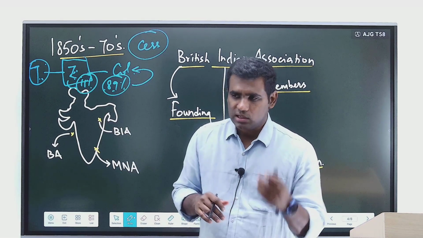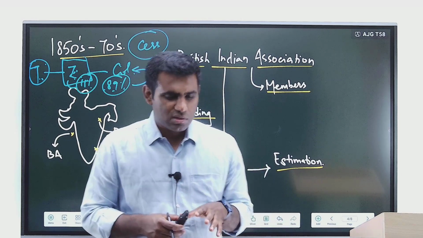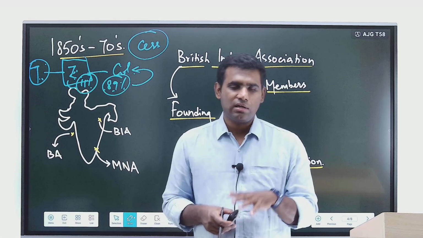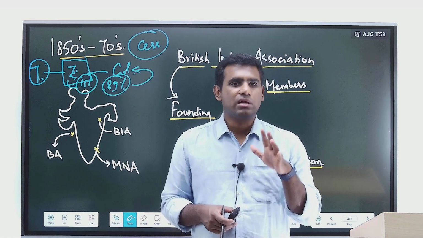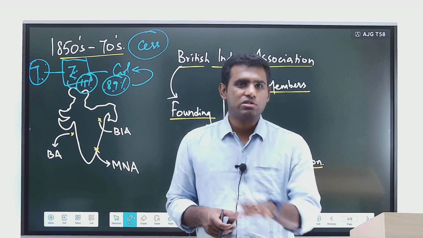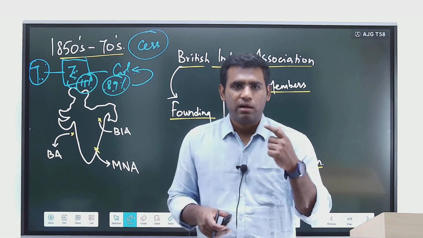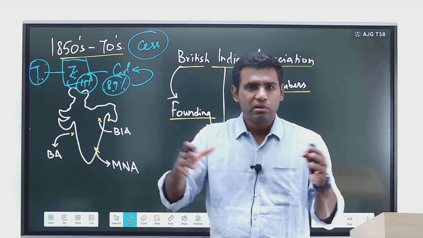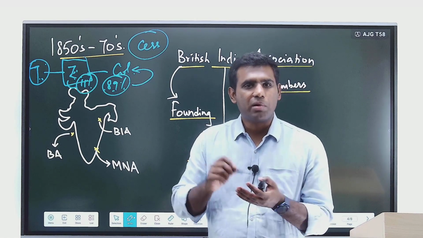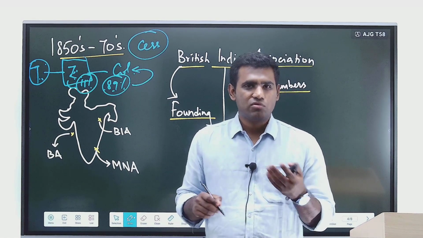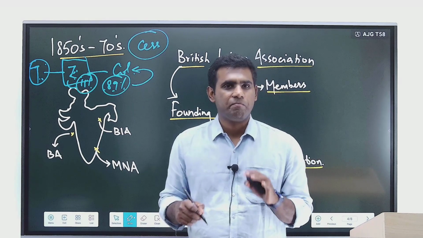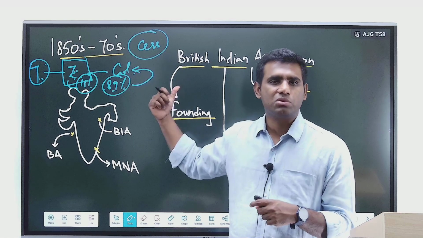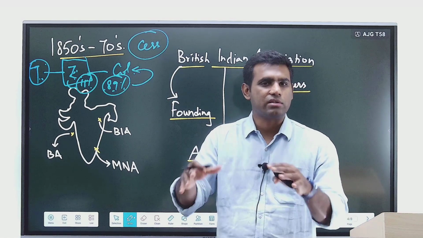So as of now, you can understand the British Indian Association was the first spokesperson of politics in India. The British Indian Association represented the interests of zamindars and the educated intelligentsia of Bengal, right? And I just forgot to mention, the founding members also ran a newspaper, which was called the Hindu Patriot. So the Hindu Patriot was basically a mouthpiece of the British Indian Association. It only reflected the zamindari interests.